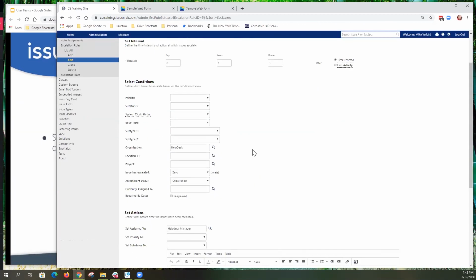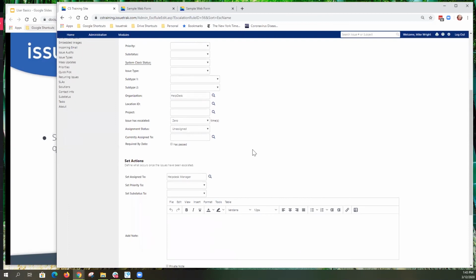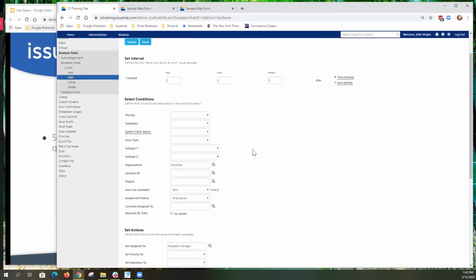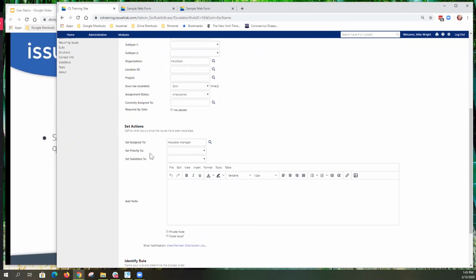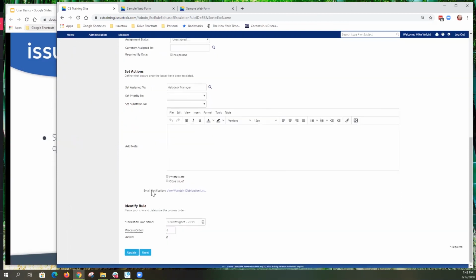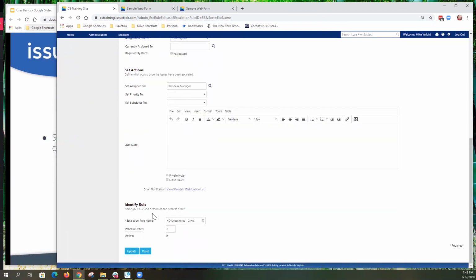And then what I would like to do is send an email notification to someone related to this. Now, they don't have to be an agent user because most of this has to do with assignments. So what I'll be using is an email distribution list. It could be that I am changing a priority. There might be an email distribution list related just to the priority, or if I'm changing a substatus, there may be an email distribution list related to the substatus also.